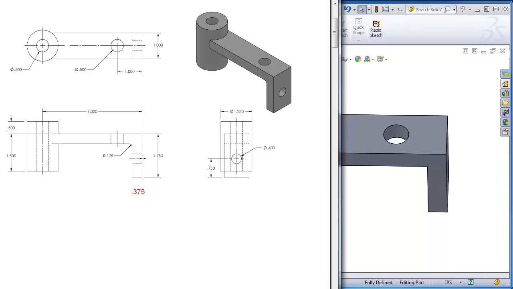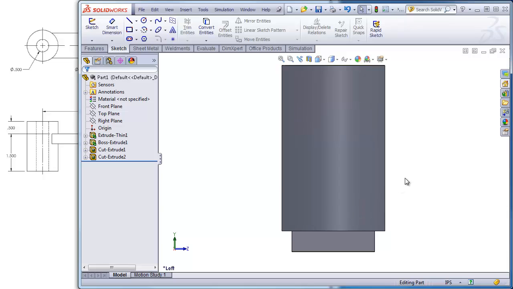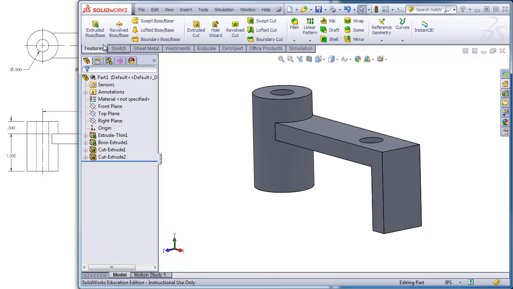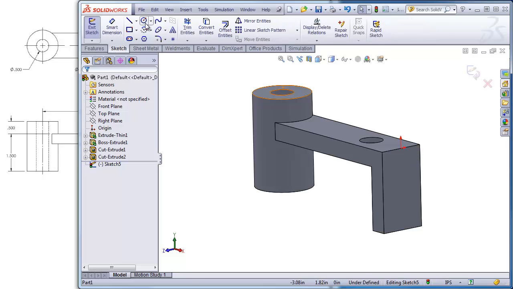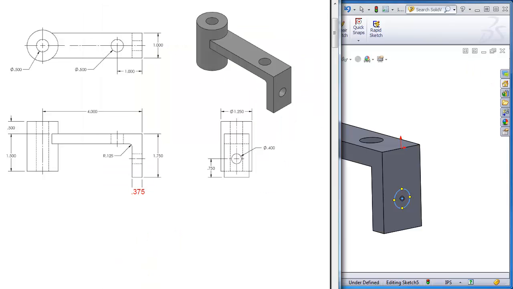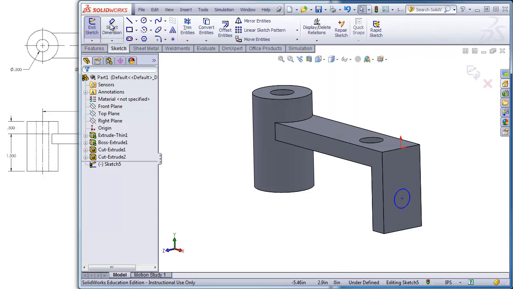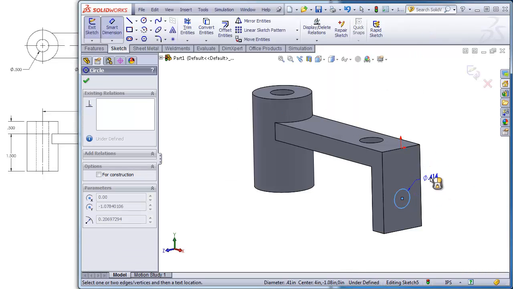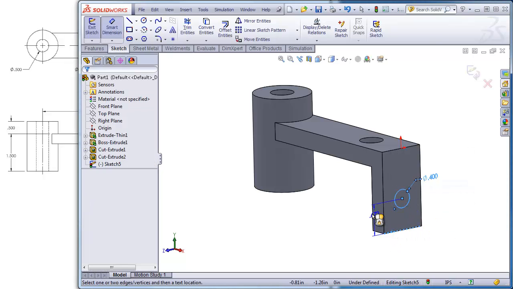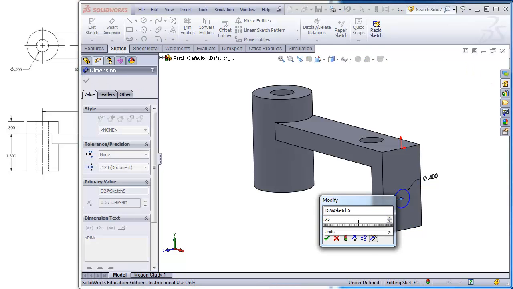There's a third hole here at the end of the bracket, the other way around. So we'll have features, extrude cut, select this end surface, sketch circle there, and with the diameter 0.4, and 0.75 dimension, here to the bottom is 0.75.